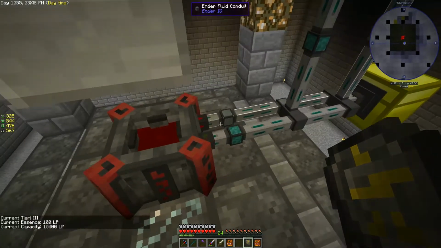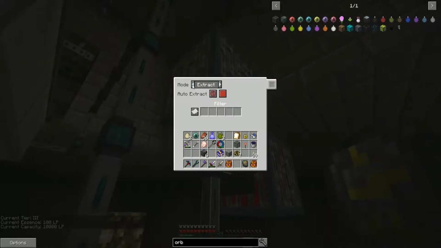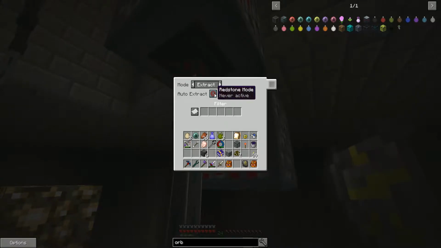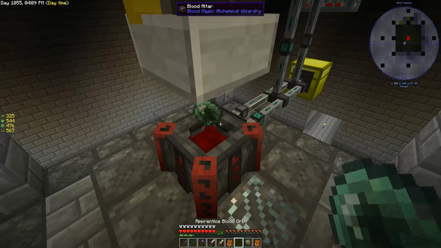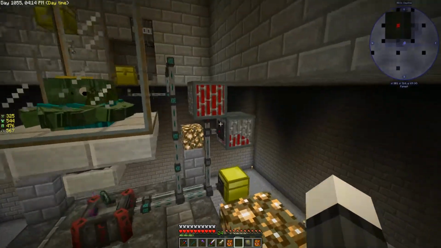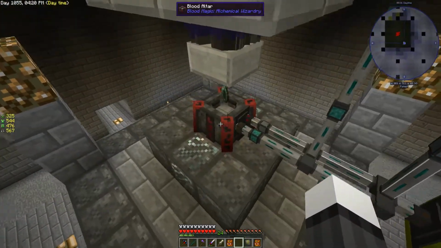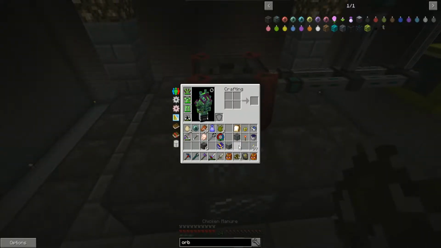Current essence. Oh, right, because this guy is on. Aren't you? There we go. Never active. Okay, let's fix this again. Forgot about those. I wish they went faster, because they go basically instantaneously between these guys, but inserting into the actual altar slows balls. It's actually aggravating.